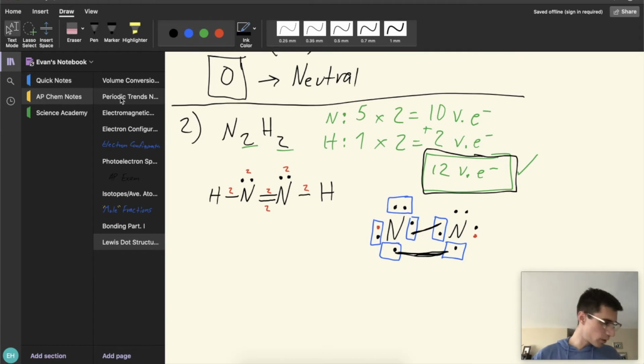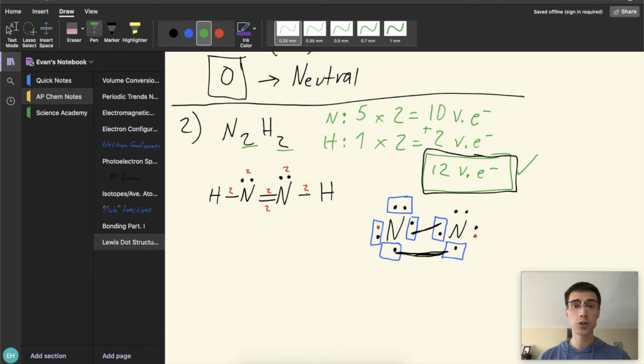So we've accounted for all of our valence electrons. Now let's see if these atoms have filled their octet. Well, nitrogen is something that will be filling the octet. So if we count them all up, we have 2 electrons from the lone pair, and 2 from each of these bonds. So we have 2, 4, 6, 8. And it's the same thing for both nitrogens since this molecule is symmetrical. So we have met the octet, which is great.